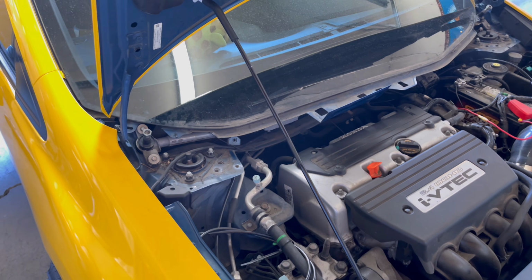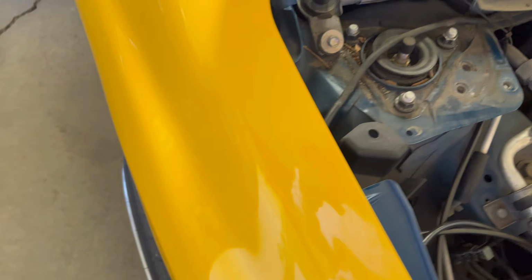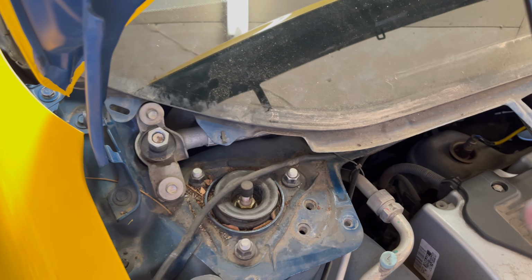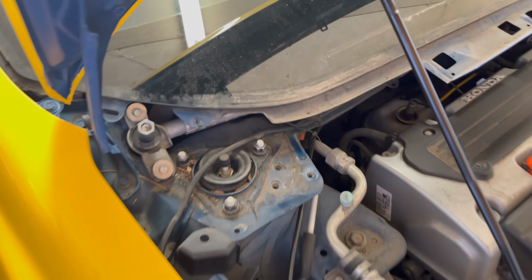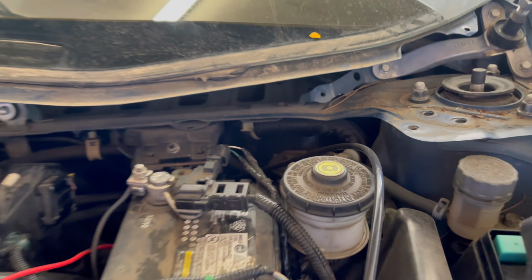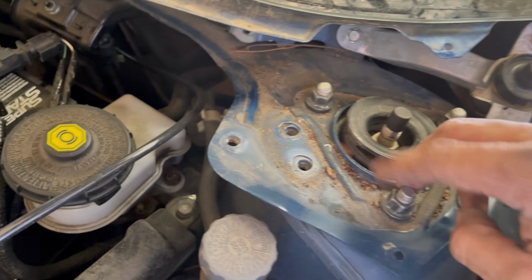So to get access to the front struts, what you're gonna wanna do is take off the windshield wipers right here. And then you're gonna take off the center piece, pull this out. Then you take off the center piece right here. And then after that, there's a metal piece under, which is just held by 3 12mm bolts on each side. And there's also 12mm bolts on the inside, right there. Pretty easy to get to. And once you take that off, there's plenty of room to get these bolts out.